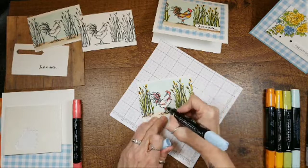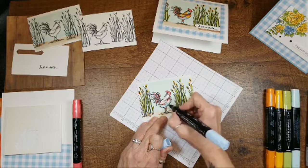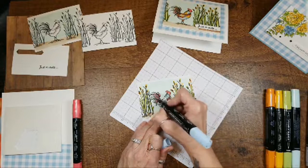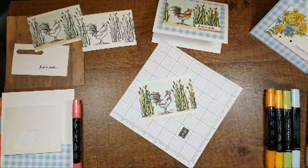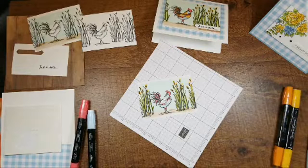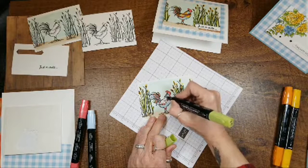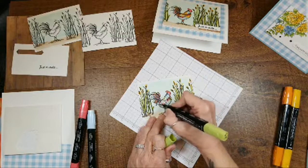All right, so then I'm going to come down here. This is the Balmy Blue. And I'm going to put a little bit of blue here and here and just a little bit here. But I'm also going to put a little bit in his tail as well. And then I want to put a little bit of the green in his tail too. It's just subtle. And I'm going to put a little bit on his back and right here as well.